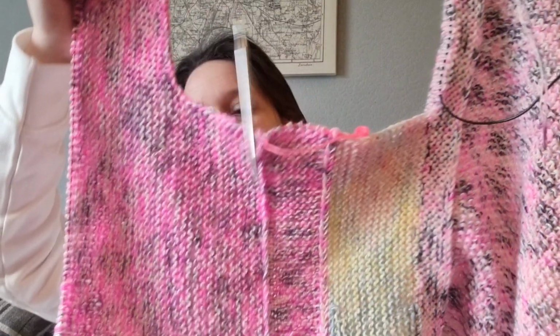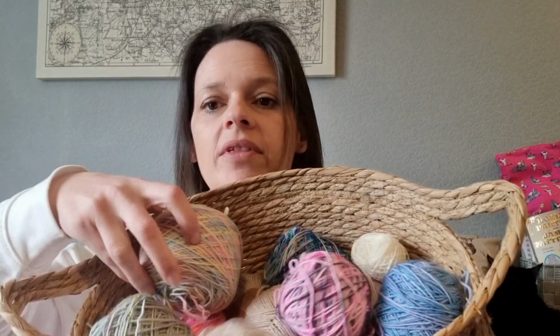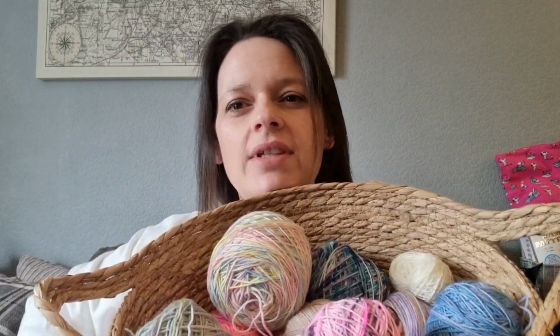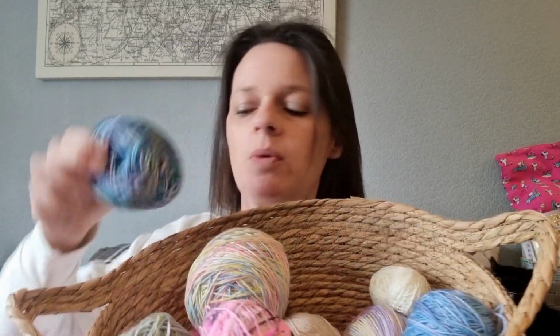So I have done quite a lot of knitting today. It doesn't look like I've done a lot, but I have. My other colours that I've got, these are what I've got in my basket. So I'm thinking I've used this one on that little side strip bit. I may introduce that again on the front, but I was wondering about this one to go on here, because I've only got, oops, I'm dropping everything. I've only got 60 grams left of this, and I've got the other side to do, and I do want them the same.